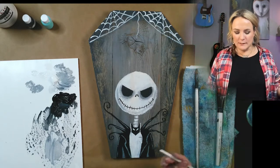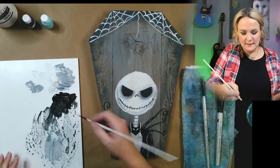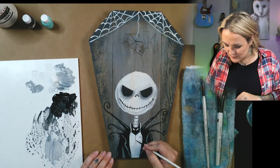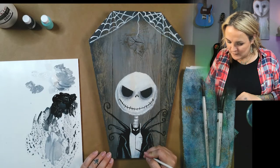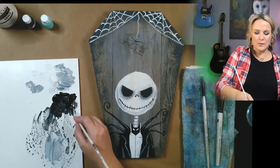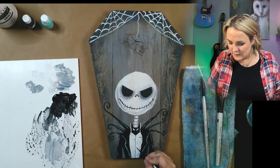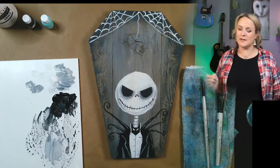So I want to use my little brush, or you can use the skinny edge of number 8, a little black paint. I have a little water on my palette from a drop left over, so that's good. I'll mix it in. And I'm just going to sketch a really light line. See how I'm balancing my pinky on the board here? That way I don't have to use a huge amount of pressure. And if you want, you could do buttons down the jacket. Maybe I'll do that since I don't really have it on the original. I don't remember on men if they're on the left or the right, but we'll just do it that way.